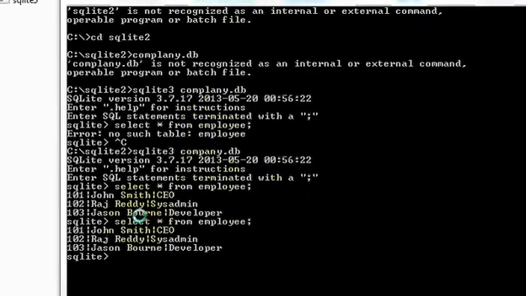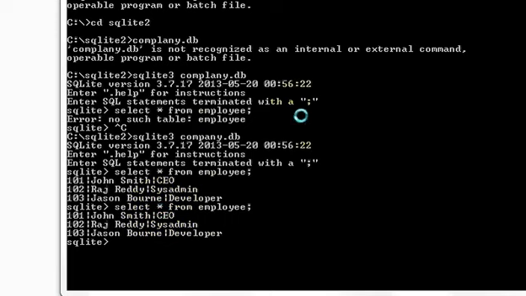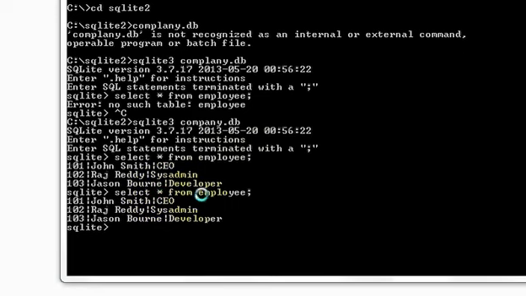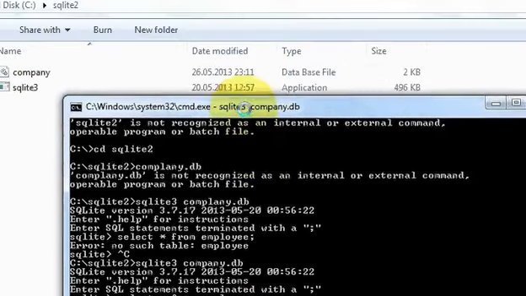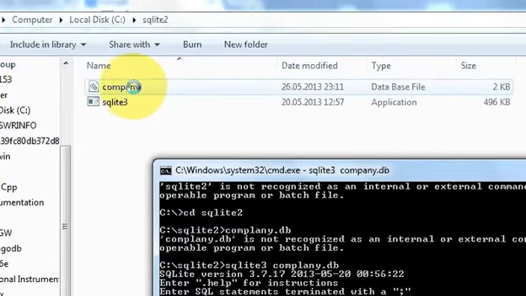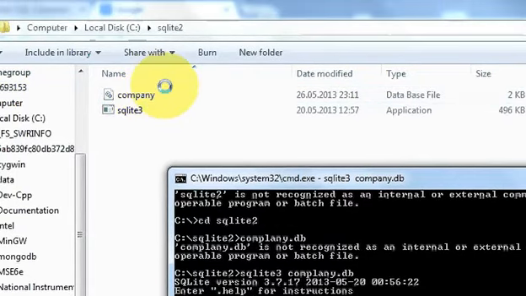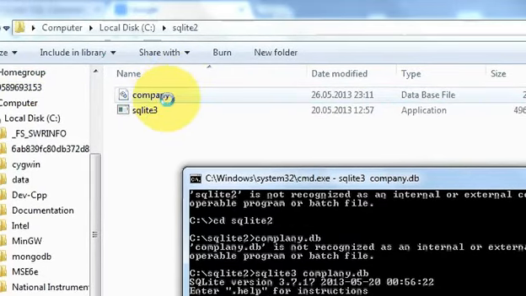After making this database and inserting data in the table, you must see a database called company.database in your SQLite folder which you have created.